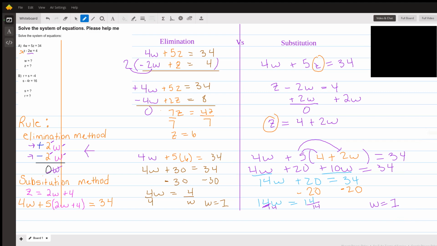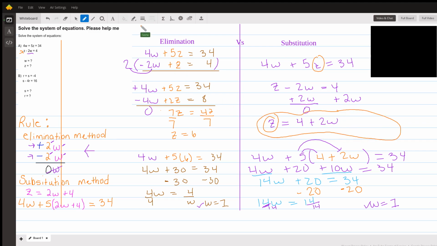All right, now notice, same thing over here. W is equal to 1. But now I need to take that W and I need to put it back. Okay, so I'm just going to put it right here. Okay, so I'm just going to take that W and you see that the one that we actually worked on earlier when we isolated it, you see this guy? Perfect candidate to plug it in and find Z.